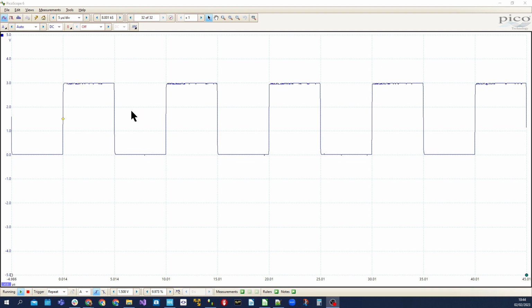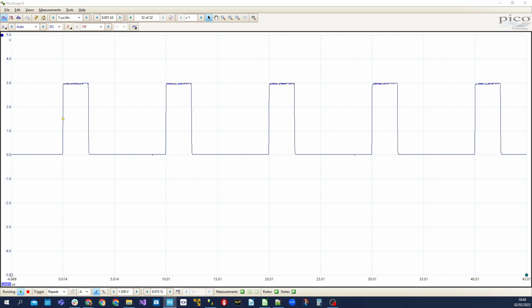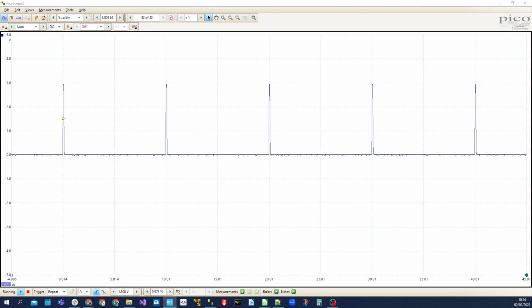This is currently running at 50%, and if I, for example, change that to be 25%, you can now see that the duty cycle is on for 25% of the cycle time and off for 75% of the cycle time. Same is true if I set it to 1% or 99%.